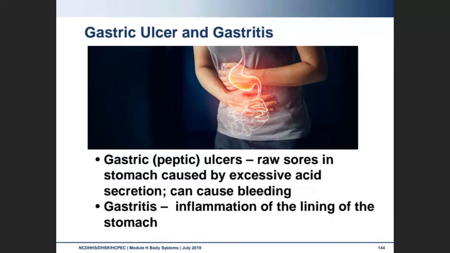Gastritis is the inflammation of the lining of the stomach. There are certain risk factors that put us at higher risk of having gastritis. This would be use of certain pain relievers, older adults in general, because if you recall, we just mentioned how as we age, the lining of our stomach tends to thin, so we're more at risk for gastritis, excessive alcohol use, and stress. You may have heard of ulcerative colitis.